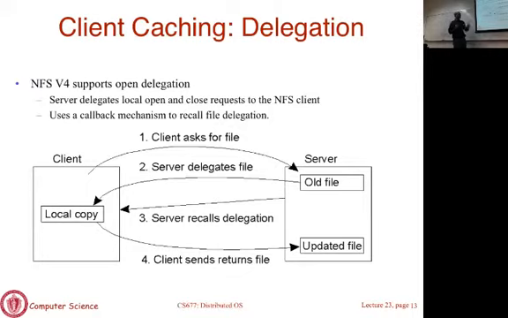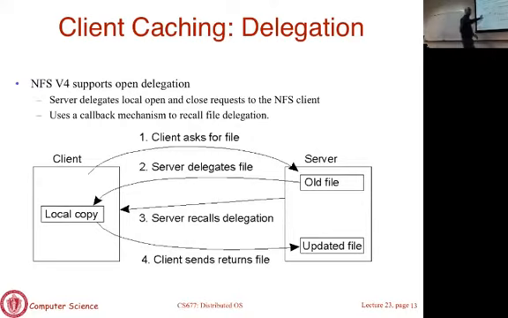What we mean by delegate is that a copy of that file is sent over, and the server says, now you take over the file, you have the master copy. So now all subsequent changes can be done locally. You don't have to make RPC requests to the server because the master copy is with you. You can do all of the reads and writes locally and then send back the file once you are done. This is simply a performance optimization.